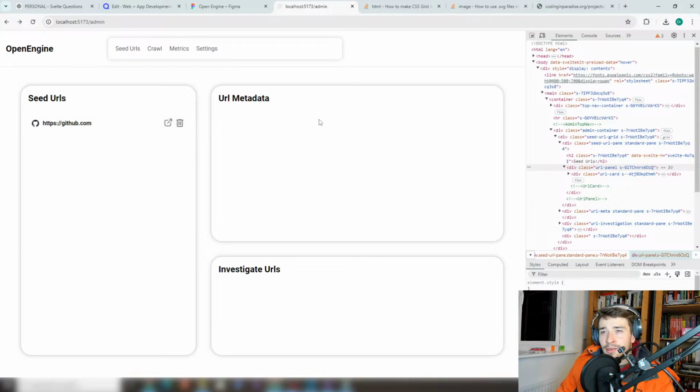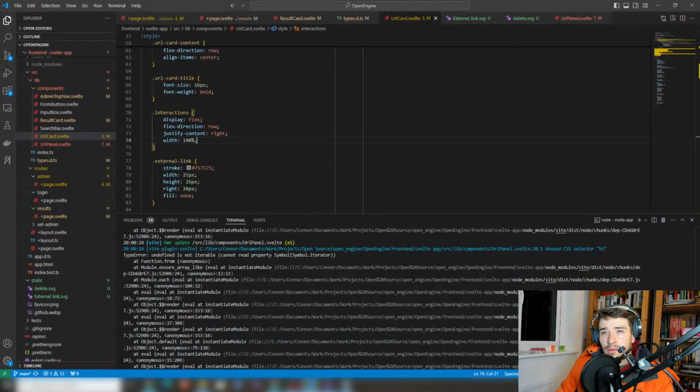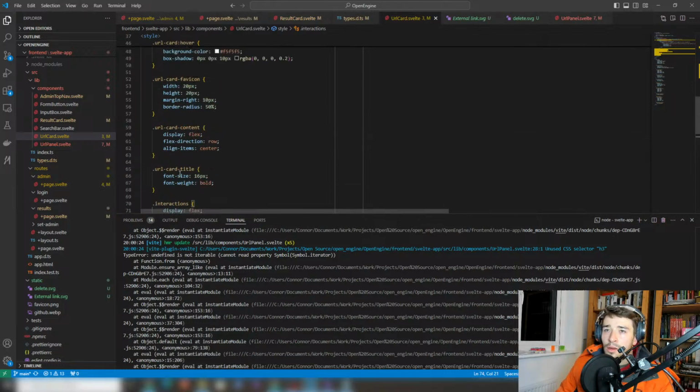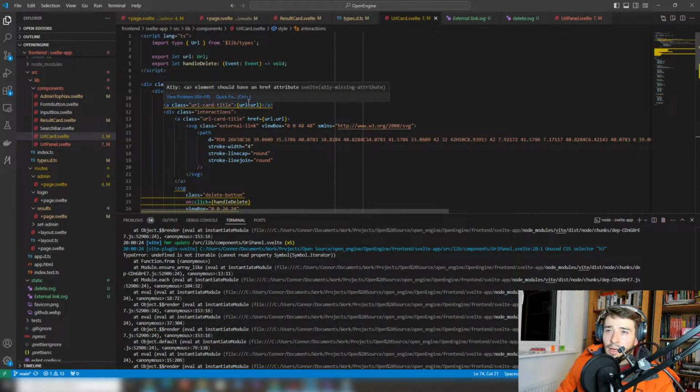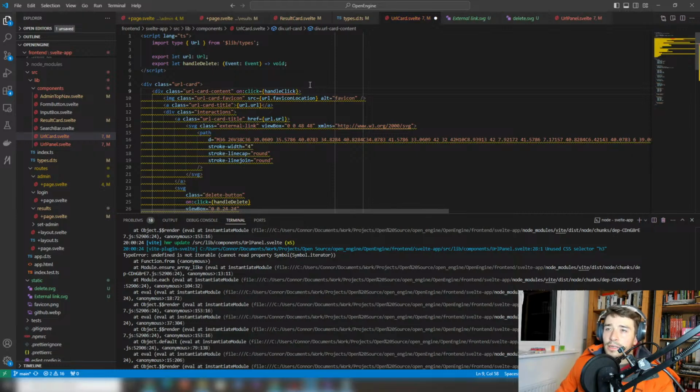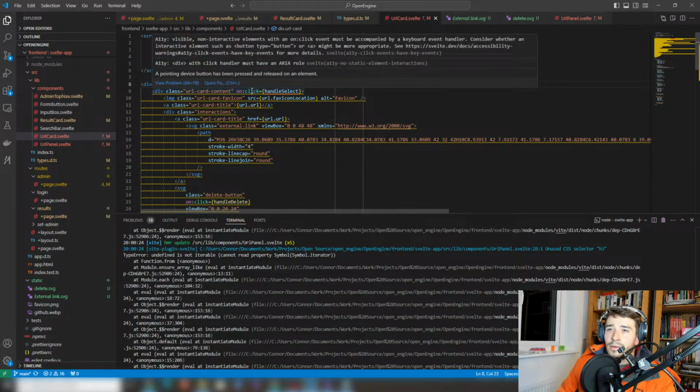And then when I click this, it should pop up here. So handle delete, and we should also have a class title card content on click handle select. A visible non-interactive elements with an on-click event must be accompanied by a keyboard handler.